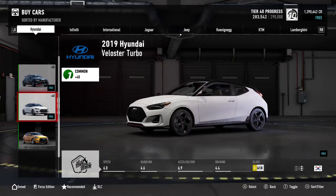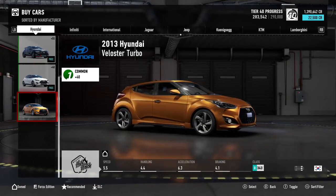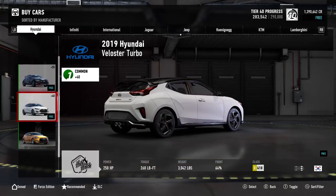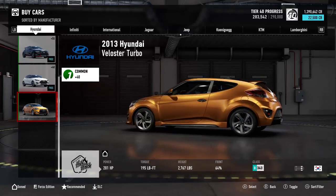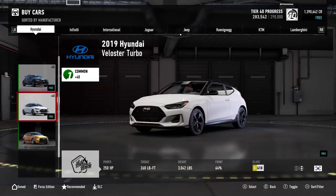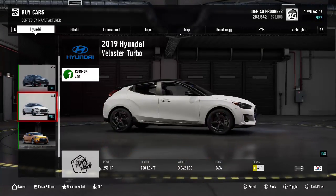Hey guys, it's Chris here back in the video. Today we are going to be getting the new 2019 Hyundai Veloster Turbo and the Veloster N, keeping everything stock. This is the last Veloster we had — 2013. Looking at the improvements: back in 2013 we had 201 horsepower, the new one has 250, and the N has 270. They both have 260 torque, and this one had 195. Weight-wise, the old one was 2767 pounds and we're actually up in the 3000s now. They are all front-wheel drive.